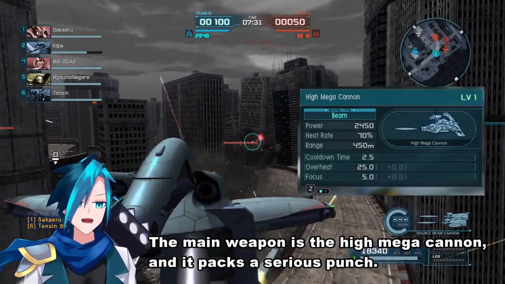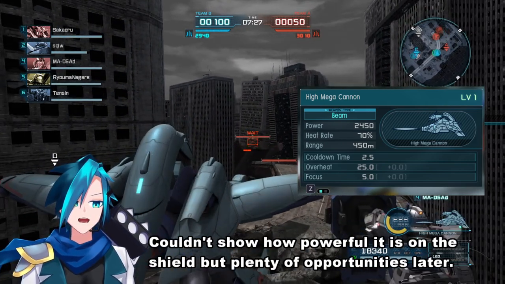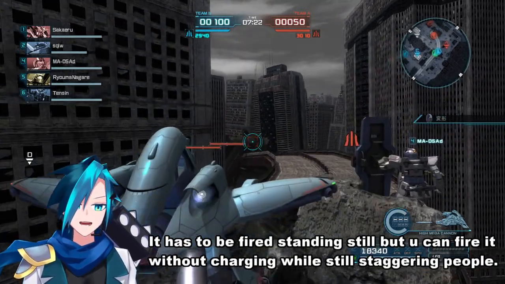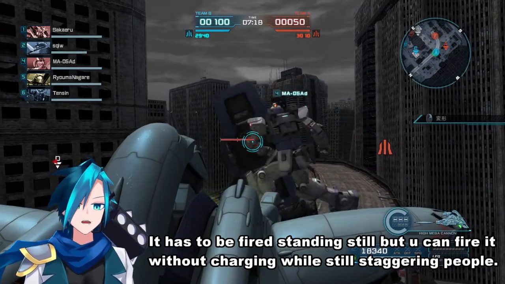The main weapon is the High Mega Cannon, and it packs a serious punch. Couldn't show how powerful it is on the shield, but plenty of opportunities later. It has to be fired standing still, but you can fire it without charging while still staggering people.